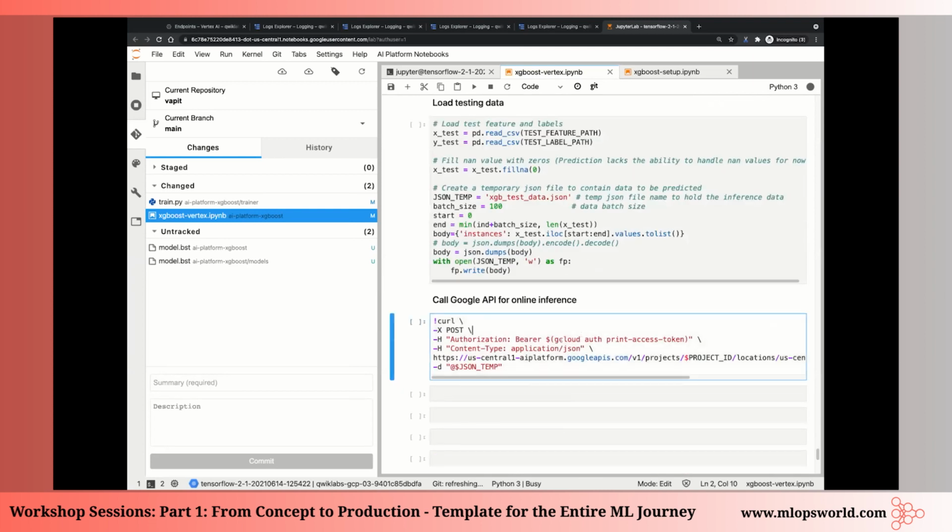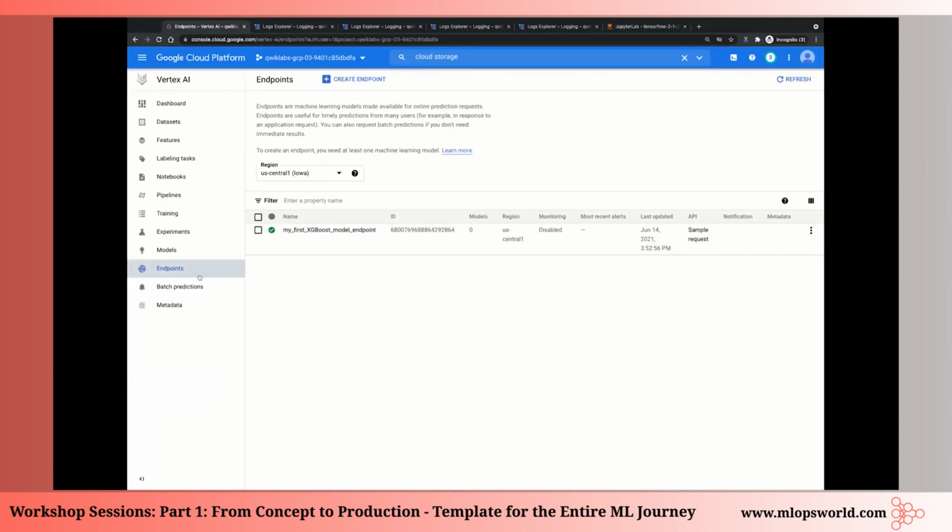So if you want to do online prediction and you deploy a model to the endpoint, there's always a VM running. So you will also be charged for the VM. If you always have a VM running, you're going to be charged all the time based on what kind of VM is running. If it has GPU, or a large CPU, you will be charged differently. So if you only care about doing batch prediction, you can avoid deployment and save some money.